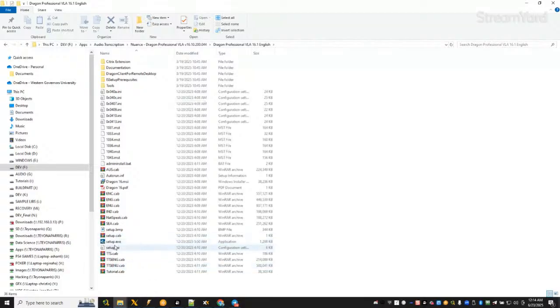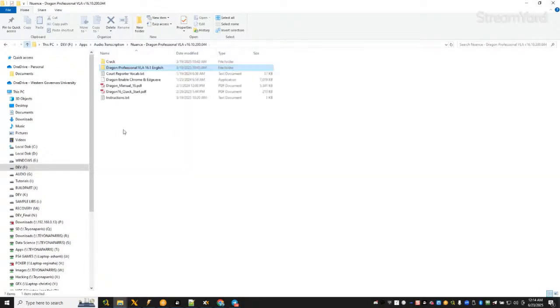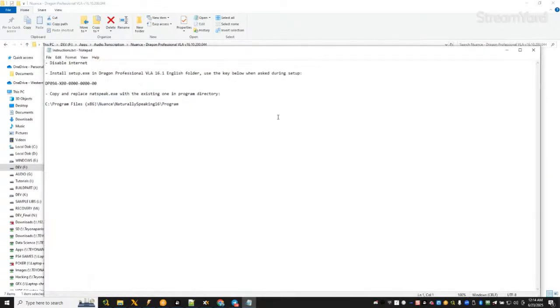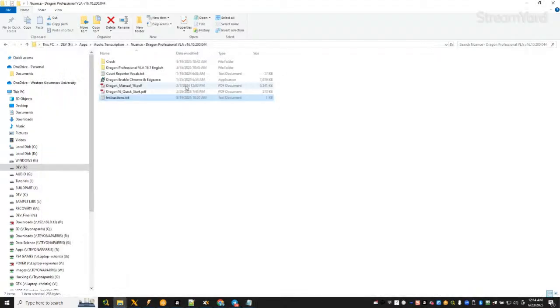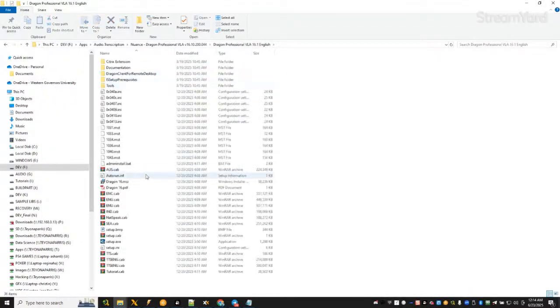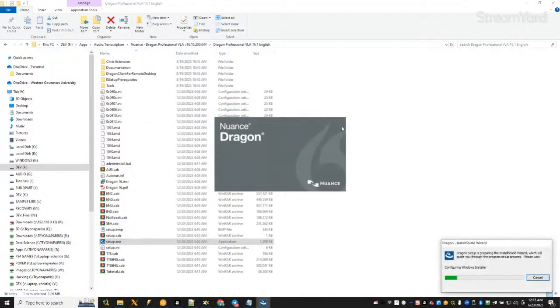And so here's the setup. Let me get the instructions out again. Disable internet, install setup.exe and drag key below. Hopefully we can get around to not having disabled internet.